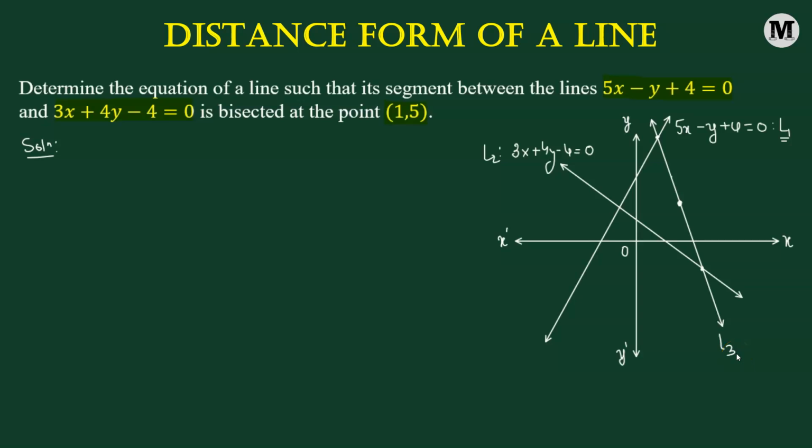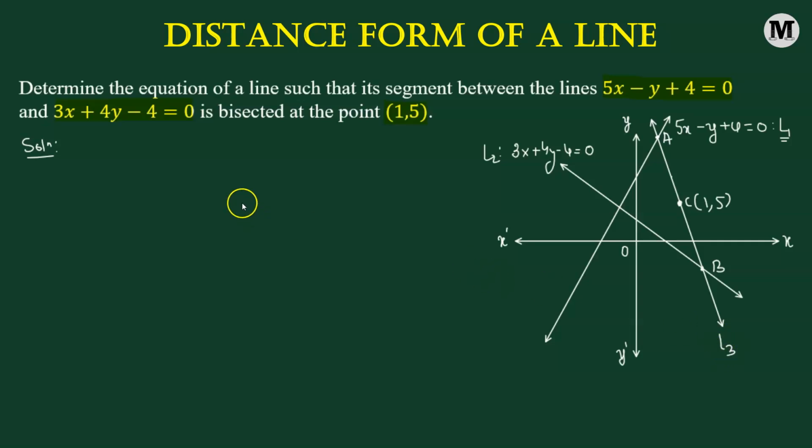Now L3 is drawn in a very particular fashion. It is drawn in such a way that it intersects the first line L1 at the point A and it intersects the second line L2 at the point B. What we get here is the line segment AB. The line segment AB passes through the point (1, 5), and this point is going to bisect the line segment AB. In other words, if it passes through the point C with coordinates (1, 5), we can say that AC is equal to CB. So using all of this information, our goal will be to determine the equation of the line L3. So how shall we do that?